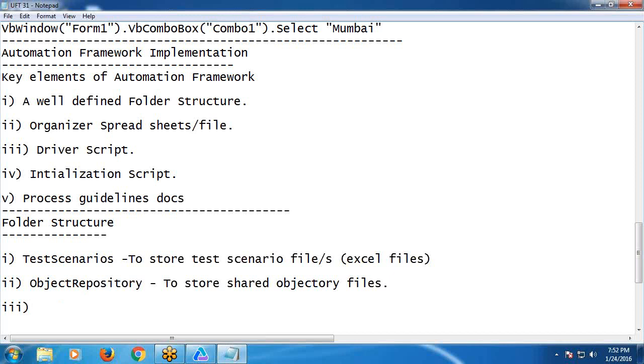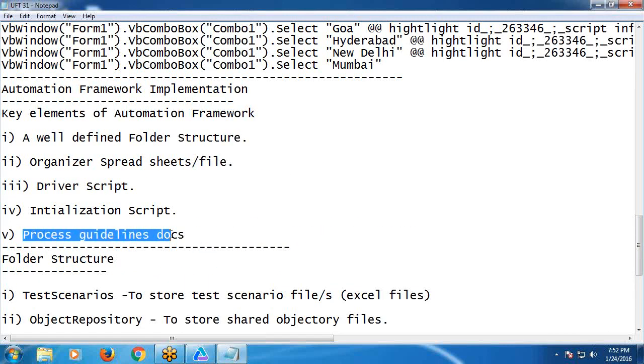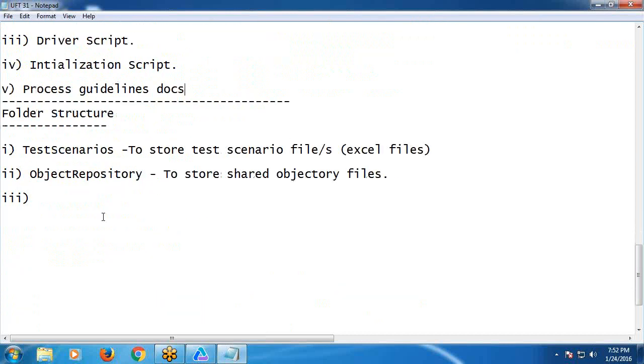Say this folder structure is not only for storing automation resources, but for other files also. Automation resources and other files. So for example, we store process guidelines documents also, generally in a miscellaneous folder. This process guidelines document is only a guidelines document. It is not used for building tests. Test result is not for building tests. Okay. Test automation resources and other files. Okay. Next, function library.